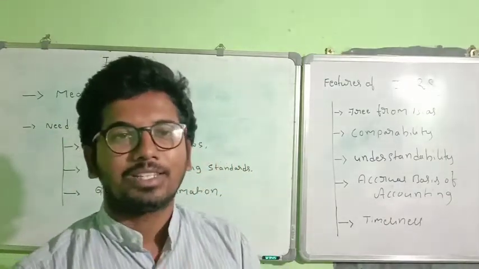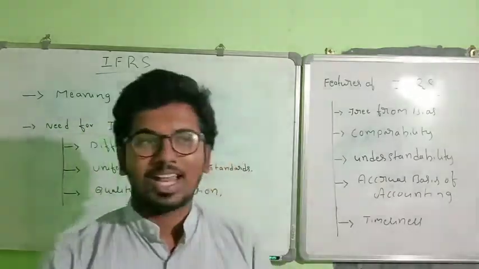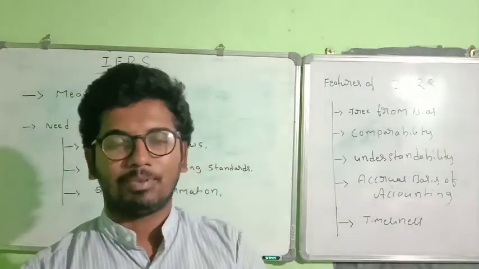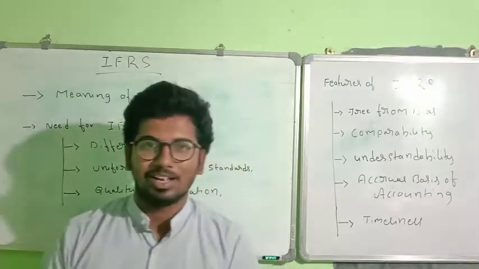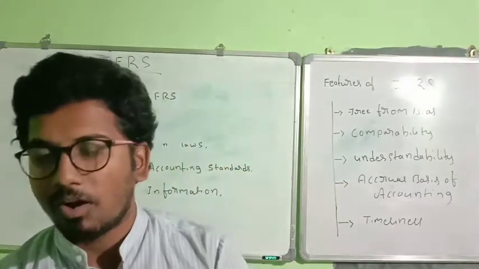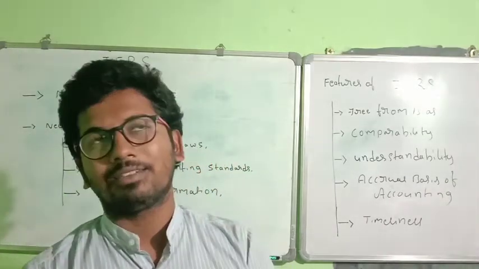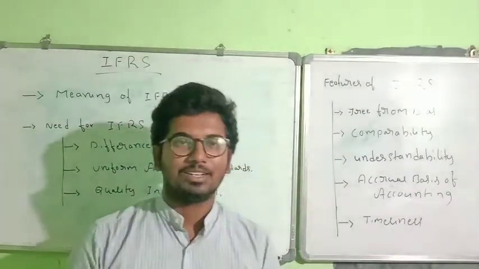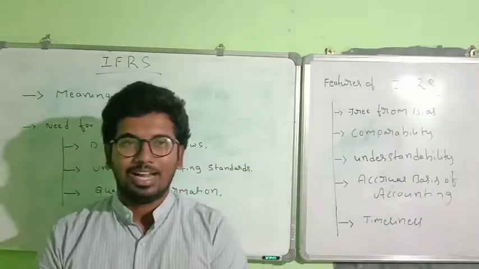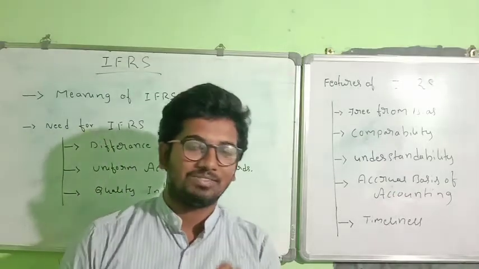For example, you can see nowadays almost every company has to disclose financial statements in the form of public in the newspapers or magazines. When you look at some balance sheet, we can easily recognize what are the assets, what are the liabilities. Hope you remember earlier we prepared the financial statement based on horizontal format. Liabilities rupees, assets rupees. Now you can observe the company's act itself is going to change.